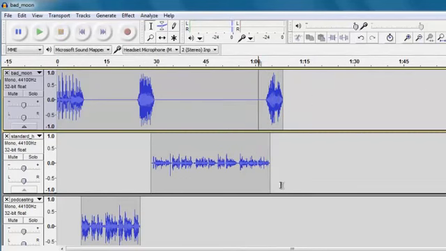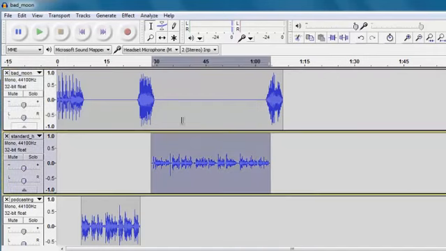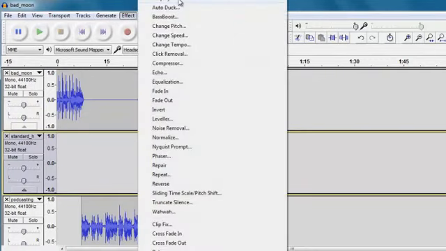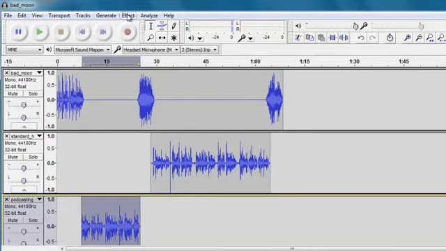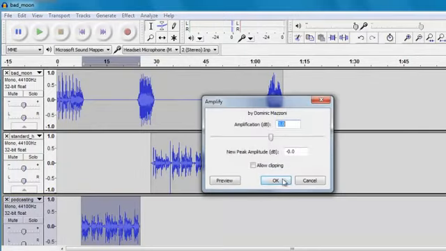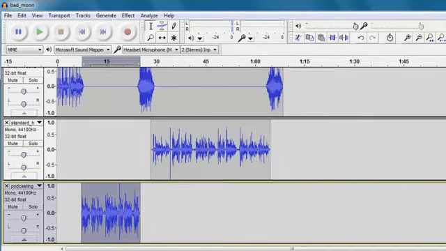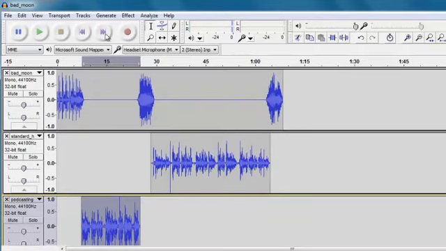So that sounds okay. But I've now got a couple of problems with the actual audio files themselves: they're at different volumes, but we can increase that with amplification. So I want to make this one increase the amplification of a standard headset track. Effect, Amplify. So that's nice and loud. And again with this one, let's have this as loud as it can go. Okay, and then hopefully we should be starting to get there.